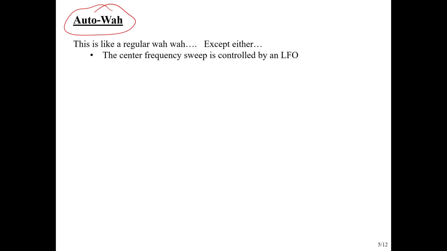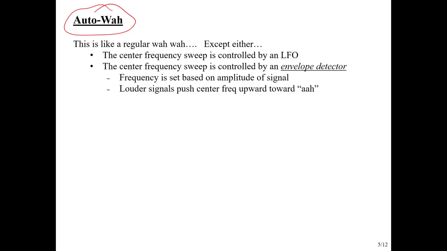In an analog setting, that might be a little bit more difficult to do. But in a digital setting, that's extremely easy. We've got the state space filters that we talked about. We can control the FC in that with an LFO, and that would sweep this back and forth. Just like we saw for the flanger, where we would sweep the delay back and forth with an LFO, we can sweep the resonant frequency of the bandpass filter back and forth. So that's one way, but it's not necessarily the most common for the auto wahs that are available.